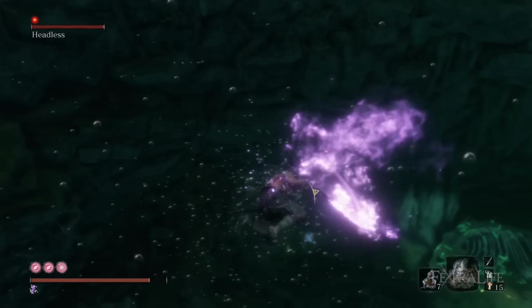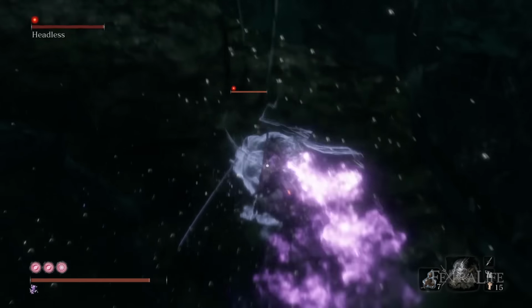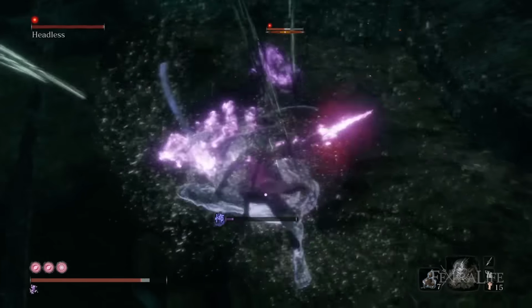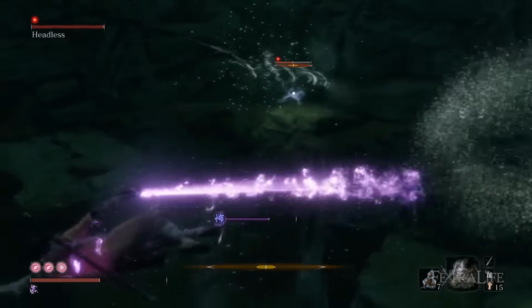In this underwater headless fight, you're going to be facing a headless spirit and also a regular headless. This is the second time you'll face an underwater headless. I did a video for this one and not the other one because I think this one is harder because there's two attacking you at once.